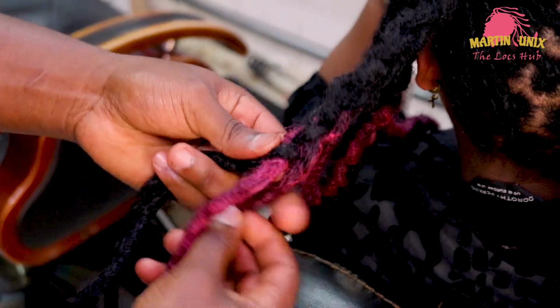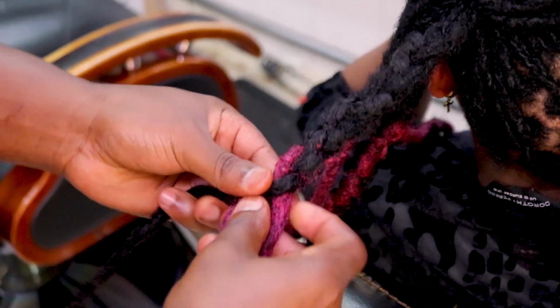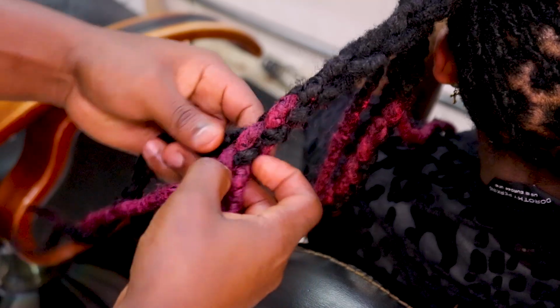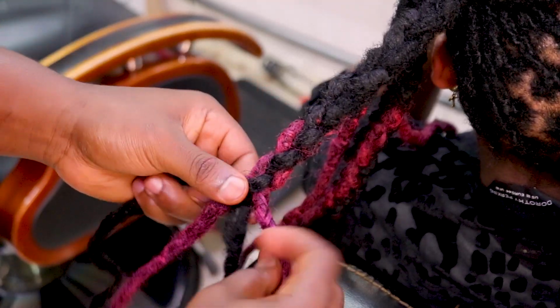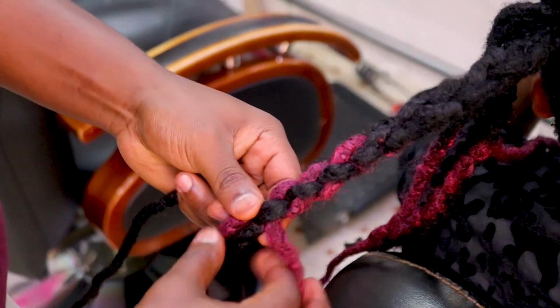Remember, guys, it's all about creativity and giving out many ways on how to mold strands into meaningful styles which look pleasing.